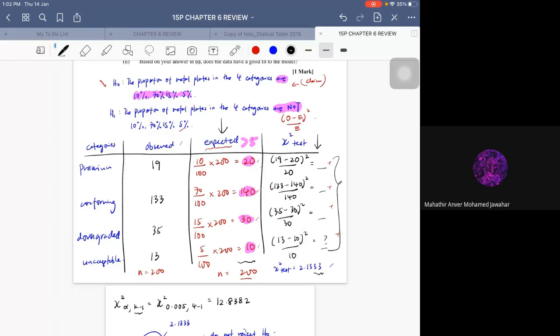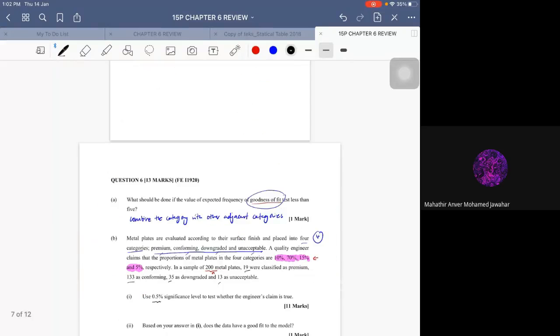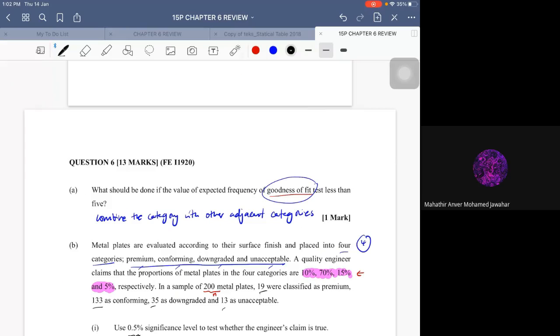But when I mark your final exam on this, I'm going to do the calculation again. Whatever value you've written, I'm going to use my calculator and calculate that again, to see whether or not I actually get the same value as yours. Okay, so that is going to be on the goodness of fit test. This is going to be the case when we are being given percentages.